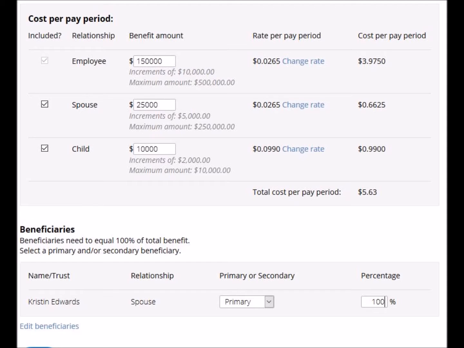You must re-enter your current coverage into HR Connection if you wish to keep it. For example, if you are currently enrolled in $80,000 in coverage and wish to keep that $80,000, you must re-enter $80,000 in coverage. If you are currently enrolled in $80,000 and wish to increase by $40,000, you would enter $120,000 in coverage. You will notice a significant decrease in voluntary life cost because of our move to Dearborn National.